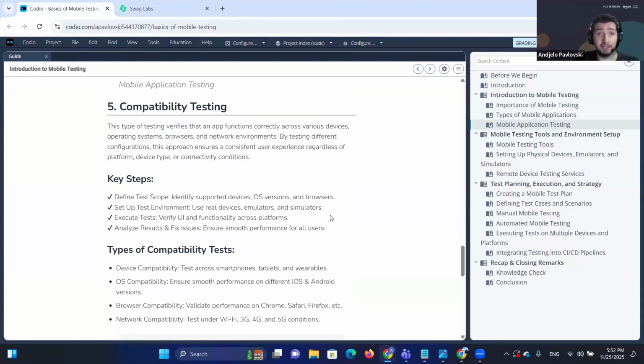Then we have compatibility testing. So this is to make sure whether the application works on different devices. Here also the network that I mentioned falls under this category. So you want to make sure that it's stable on different devices. This is something that Binu mentioned at the beginning, stability testing. So this is basically it. It's referred to as compatibility testing. You can call it stability testing as well. This is just the wording.